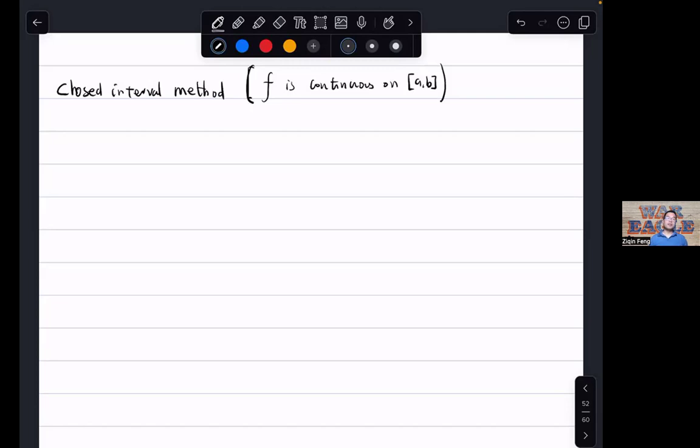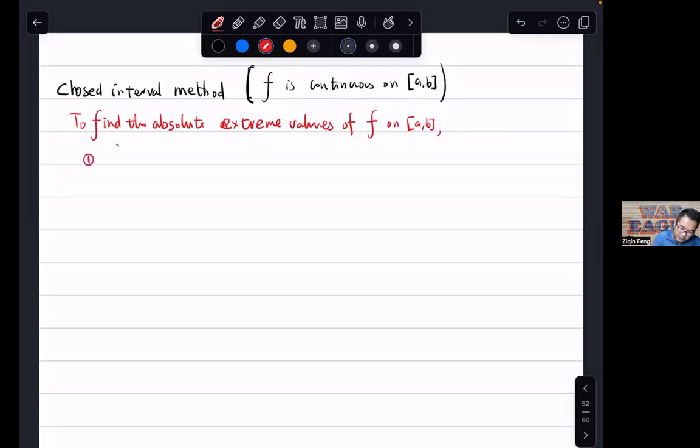So let's try to use this method to identify them. This is a method you can use to identify the extreme values of a function which is continuous on a closed and bounded interval. So what do we do? Our goal here is to find the absolute maximum and minimum values, the extreme values, of f on the interval [a, b]. We just need to do the following steps.